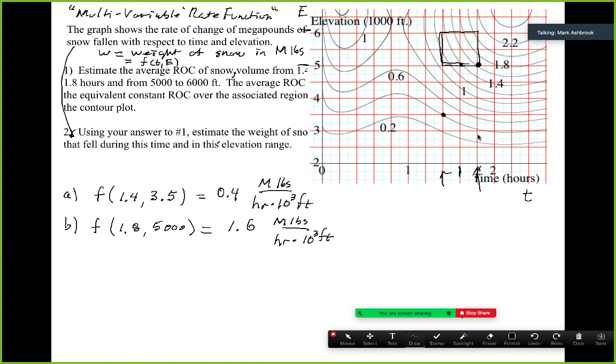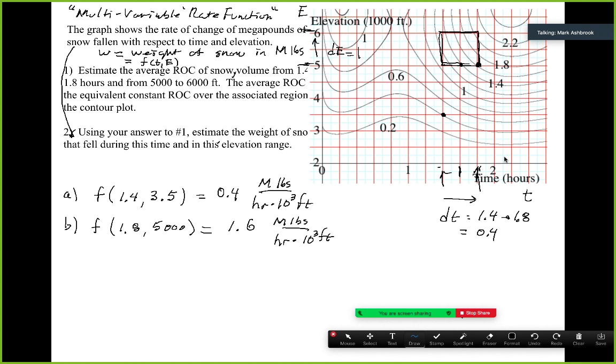Professor? Yeah. I'm sorry. Could you go over that one more time, please? So we're talking about a time range. So this is like a dt from 1.4 to 1.8. So that dt would equal 0.4. And simultaneously an elevation change from 5 to 6. So then dE would be 1, changing from 5 to 6. So that would be focusing on this part of this graph, right? So time changing from 1.4 to 1.8, while simultaneously elevation changing from 5 to 6,000 feet. So we'd be looking at that part of the graph. Does that make sense? Makes perfect sense. Okay, awesome. Thank you very much.